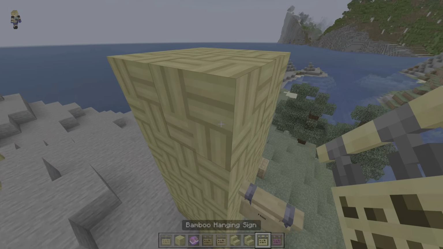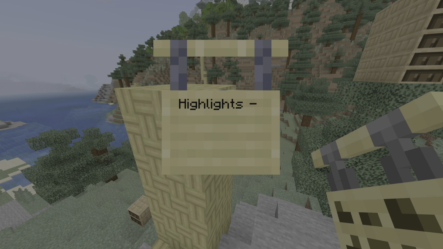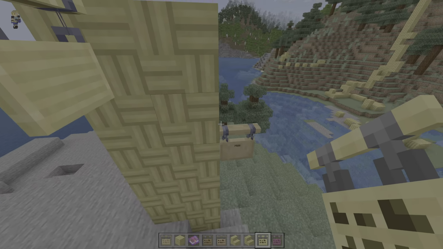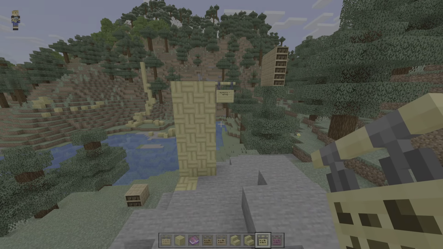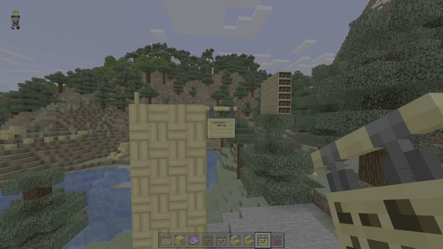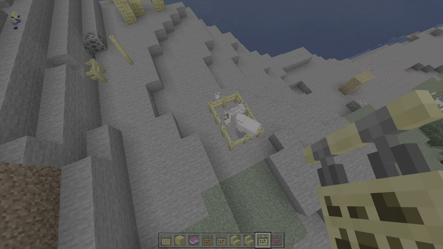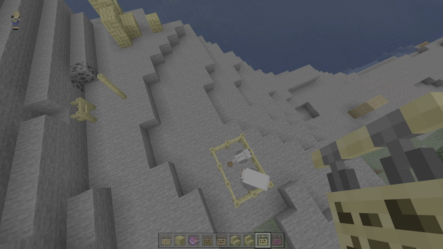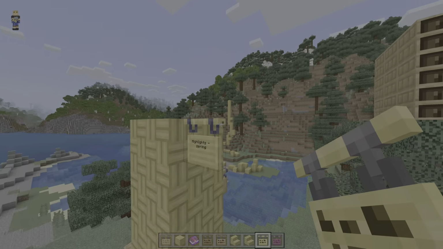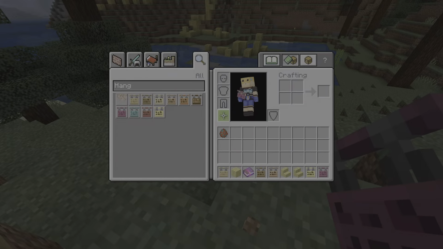How about a hanging bamboo sign on a bamboo block? Highlights dash spring. I think the text gets bigger the more you type. Yeah, I can see that from further away. I think the text gets bigger the more you type. Is that the same sign? I'm not used to it. I don't know why. But I think that's the same sign. That's pretty cool though.